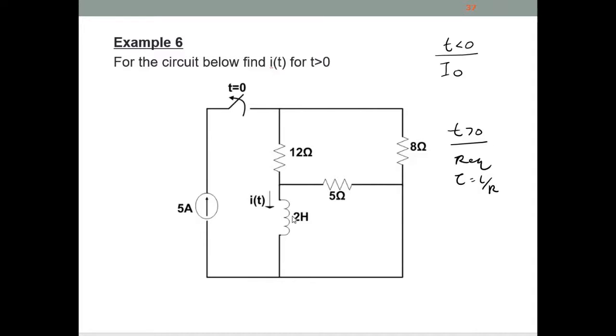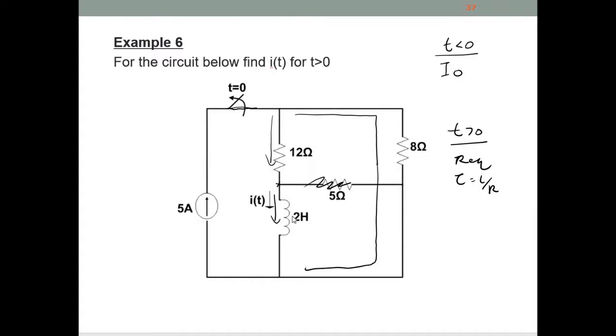Based on this circuit, when t less than 0, the switch is switched on, and this line is connected together. So current will flow like this and split into two, and then at this junction the current decides to go only to this part. We'll ignore this 5 ohm because this is a short circuit, and this also will go straight like this one because this is a short circuit compared to this one.